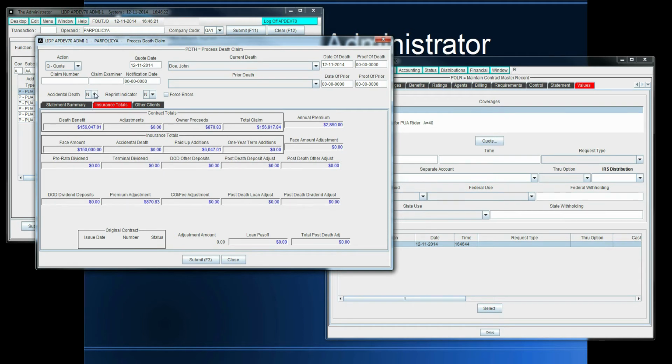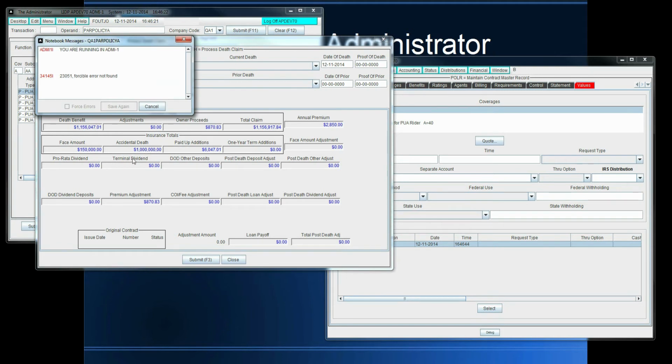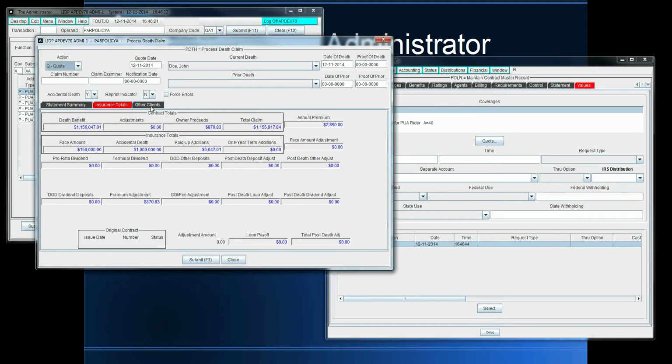Now, if I say, yes, this was an accidental death, and resubmit this, you can quickly see the accidental death benefit of $1 million being included in the total death benefit amount.